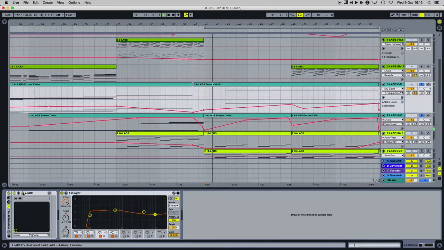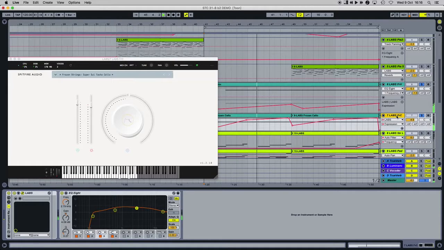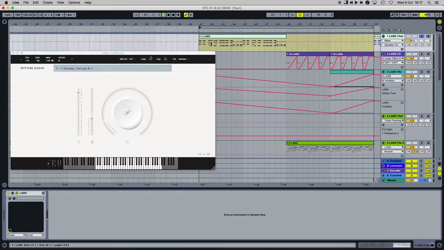Throughout the main section, both violin and cello frozen strings evolve together to create these delicate wisps of sound that I feel juxtapose the main elements, but also complement them at the same time. The first 8 bars feature the Tarango library with a strummed guitar rhythm, but pitched up an octave, as the mid-range was already quite busy.